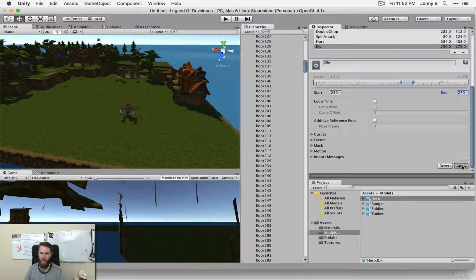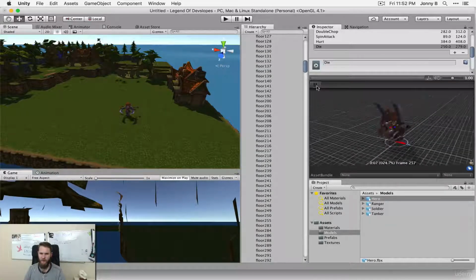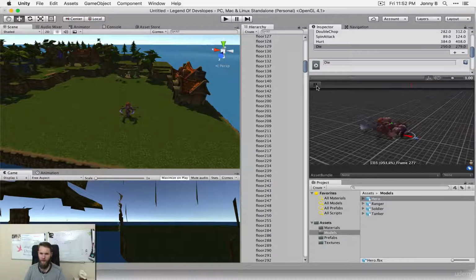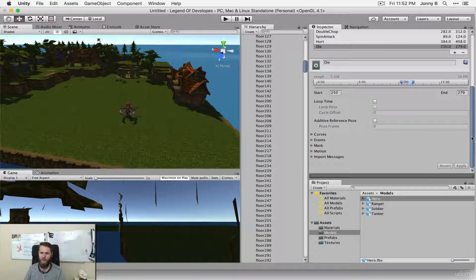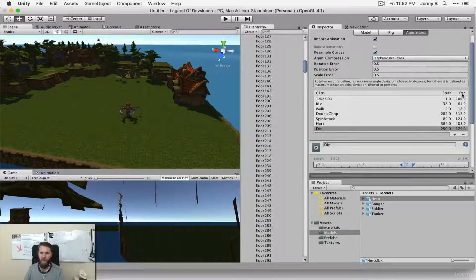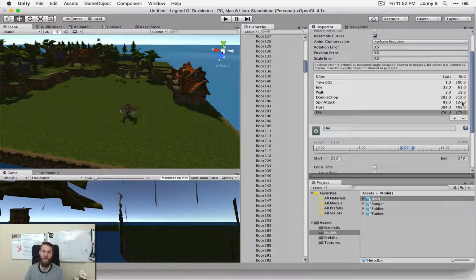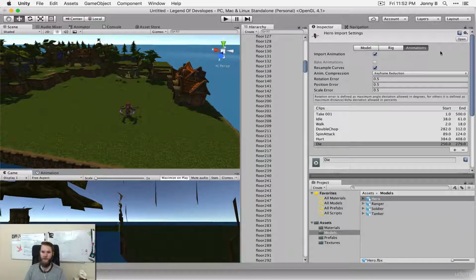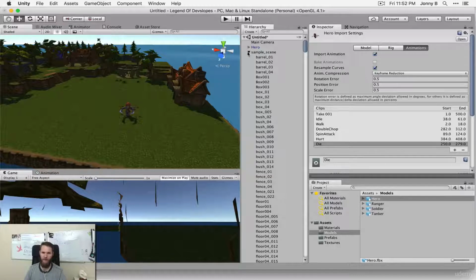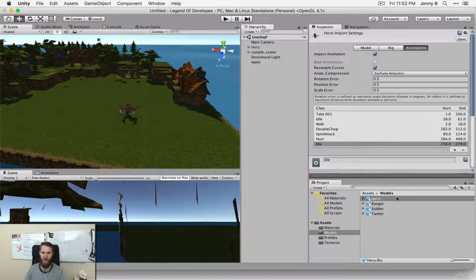And we're going to apply and see what that looks like. Dead. All right, looks good. Awesome. So now we have all of the animation clips that we're going to need for our hero. And we're going to need to do that for the rest of our characters as well. So let's keep on moving along.